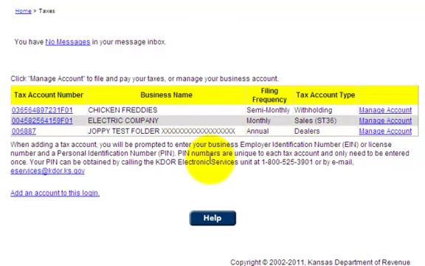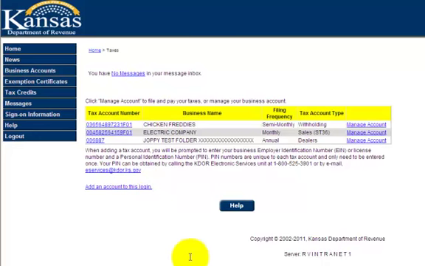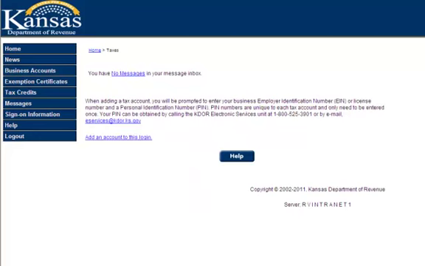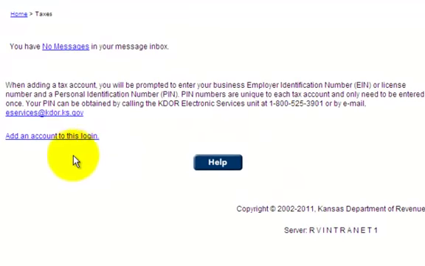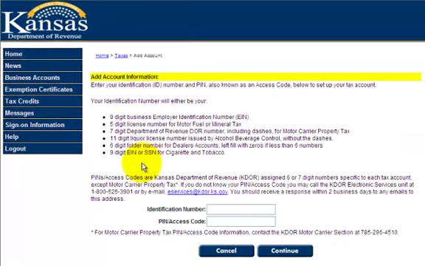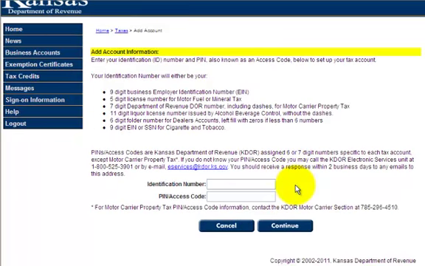If you are logging in for the first time, there would be no accounts associated with that. So let me show you how that might look. So here I'm at a screen where I'm indicating that I've logged in, but I have no accounts associated with this dealership. How I would associate an account is by clicking on Add an Account to this login. It takes me to a secondary login place, and depending on what type of account I want to associate with the login is what information I need to provide here.